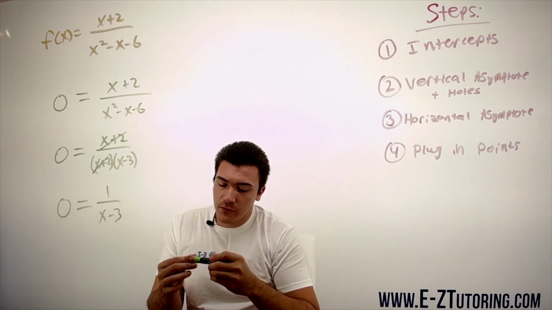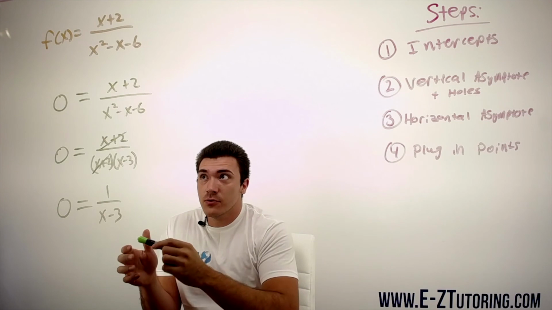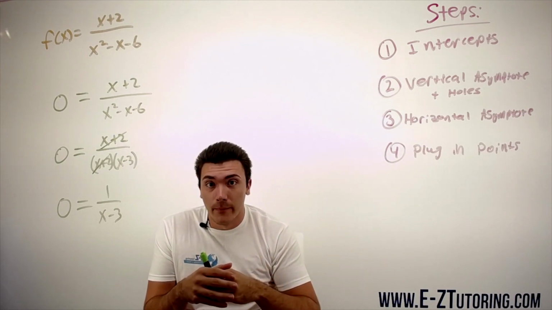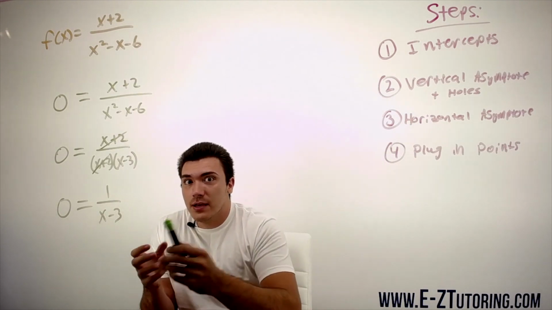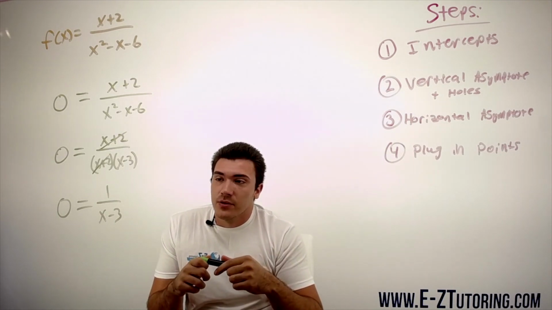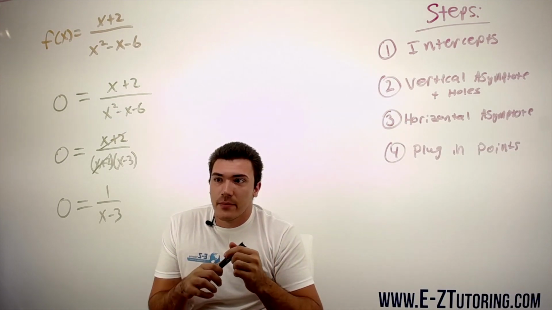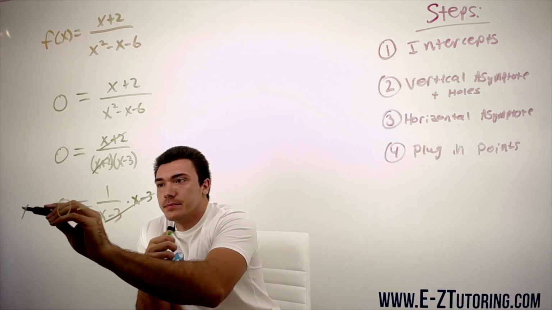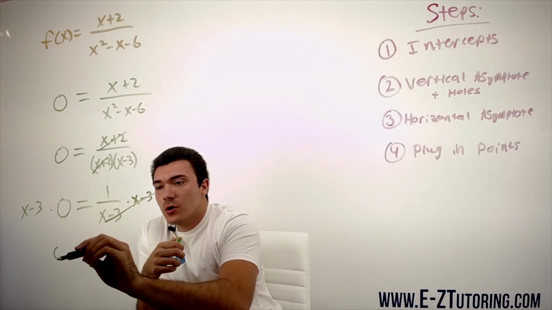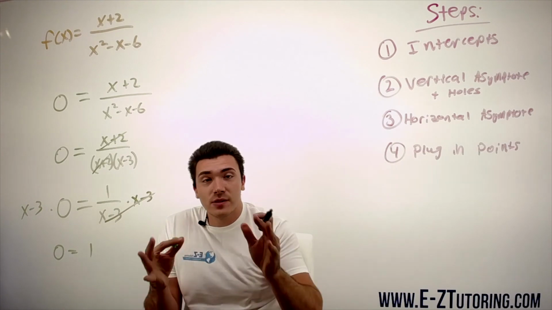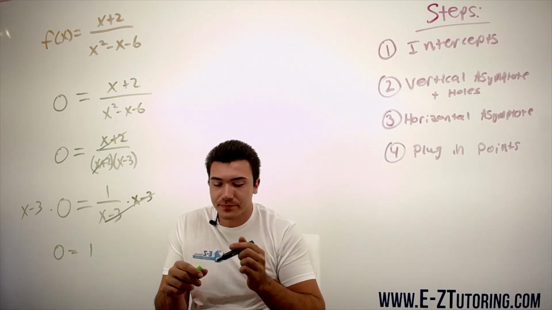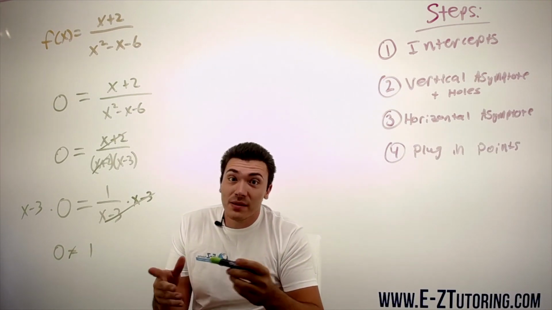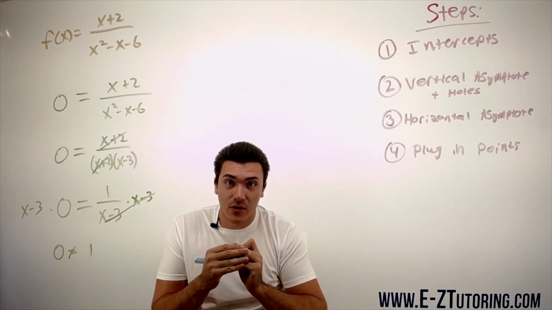So when finding your x-intercept, you plug in a 0 for y, and you want to see what x must be equal to make that true. Of course, your denominator can never be 0, so you don't even want to worry about the denominator. You can actually multiply to get rid of it on both sides. You only want to worry about your numerator and just set your numerator equal to 0. In this case, we got 0 equals 1, which is not true, which means there are no x-intercepts on this graph.